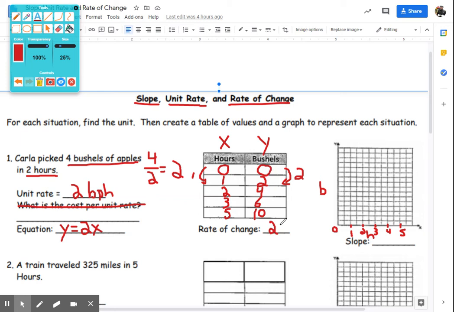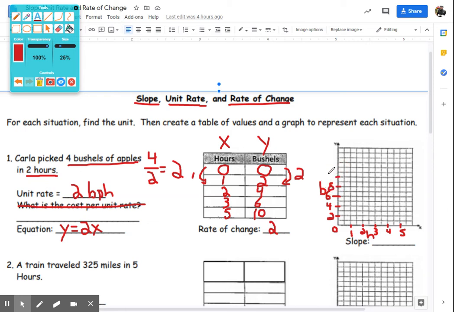All right, so let's see how my bushels are. They're going from 0 to 10. So I'll let each line represent 1 bushel, but as far as numbering them, I'm going to number every other line. So that would be 1, skip 1. That would be 2 bushels, 3, which I'm going to skip. So the next one would be 4. So I'm basically numbering by 2. So skip 1, that would be 6. Skip 1, that would be 8.